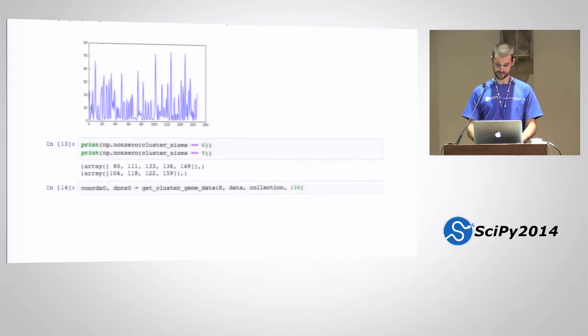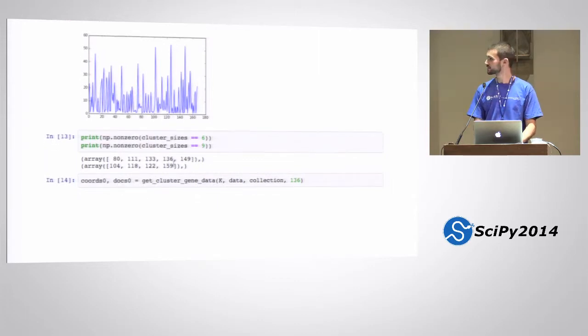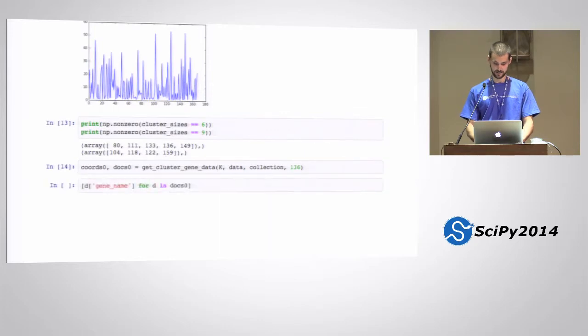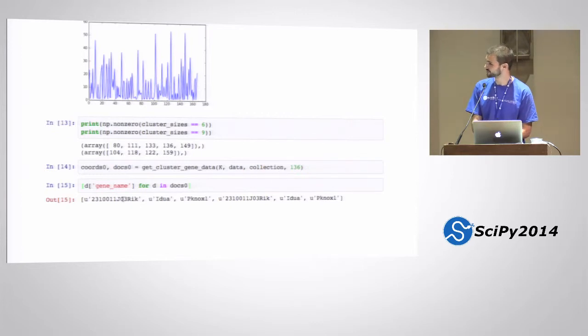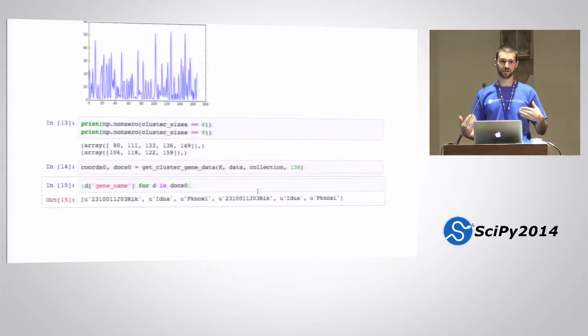Okay, so let's actually have a look at some of the clusters. Here I'm just getting the genes for this one particular cluster, 136. And these are all the gene names. One particular thing which is nice that you'll notice is that the data actually has genes in duplicate and triplicate. And here you see that we've recovered 3 gene pairs. So just by clustering the images, when we knew nothing about what the images were, we've found images that corresponded to gene duplicates. So that's pretty nice.